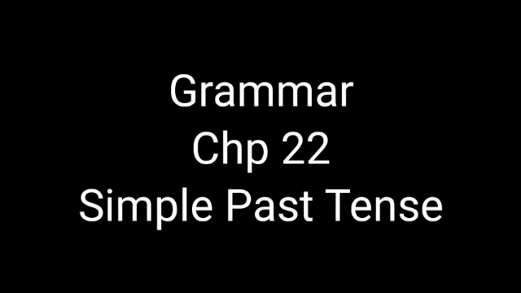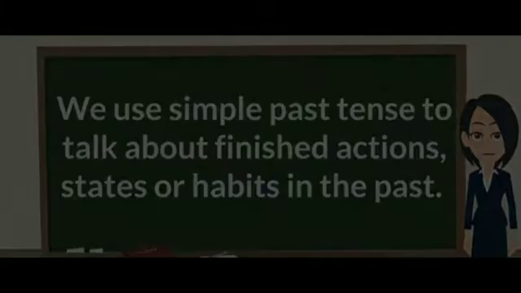Students, today we are going to see grammar chapter 22, simple past tense. In the previous chapter we have seen present continuous tense. Now in this chapter we shall learn what is simple past tense. We use simple past tense to talk about finished actions, states or habits in the past.